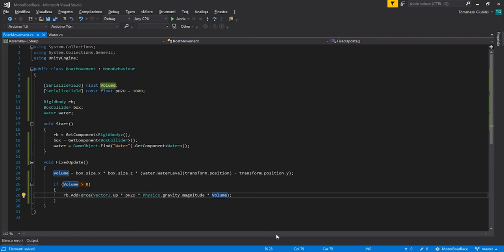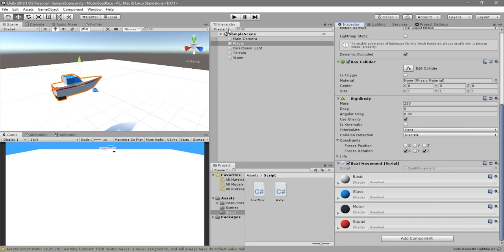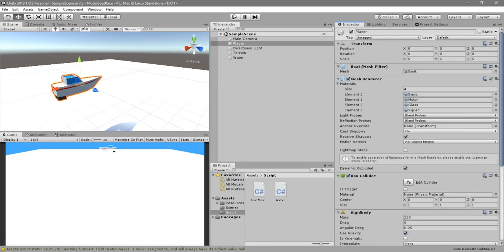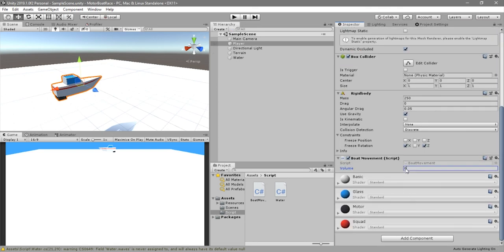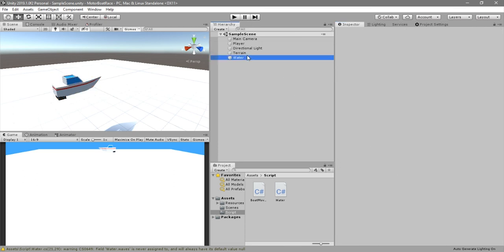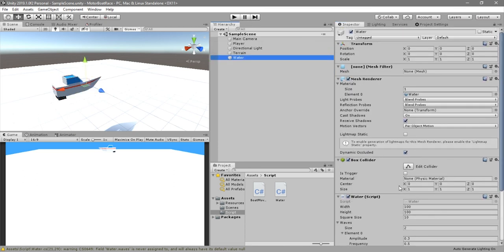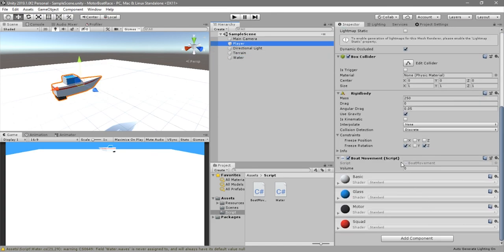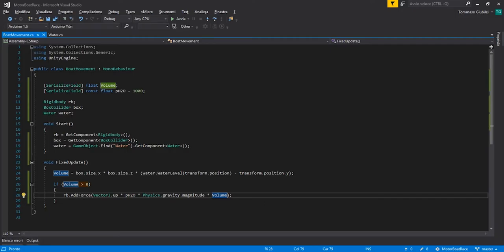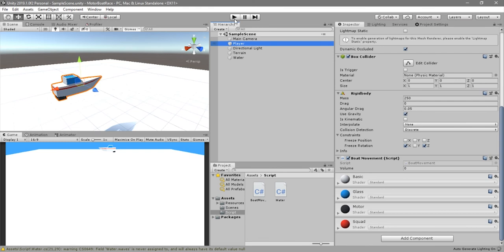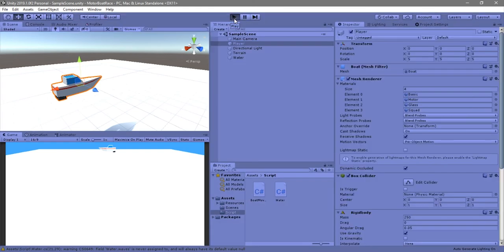To have more complex floating, we should have a more precise calculation of the volume underwater, but this is not the case for our game because the water level is pretty much always the same. So we can go to assign nothing, really. Just nothing. In reality, the volume should not be a serializable field. We don't need that. I remembered wrongly. So we can go inside Unity and try the script to see if this works.